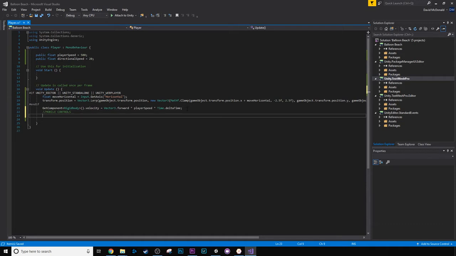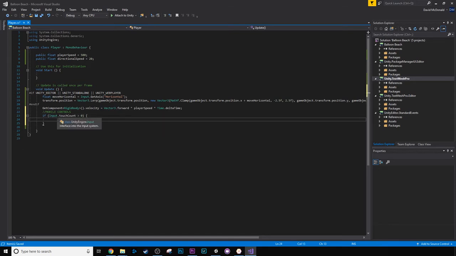And then we want to create an if statement. An if statement is obviously like you're asking a question, and if that statement is true, then continue on with the code within that if statement. So we just want to check if input, we're using the input class again, like we used up here, if Input.touchCount is greater than 0. Then close parentheses and open curly brackets, press enter.